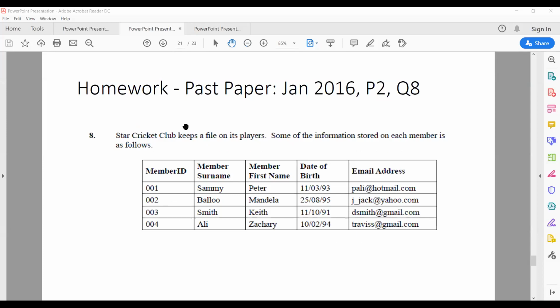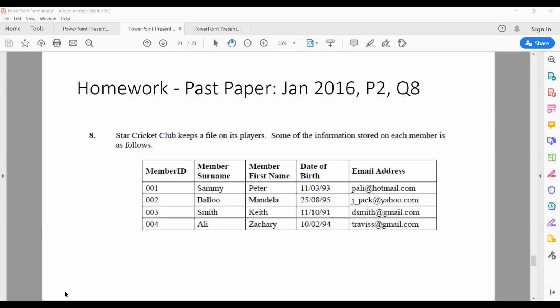How do you do the criteria to find a member or members with surname Balu? Right. So it will be actually member surname equal Balu, right? But what you could do is you do it like in the table form, like what we did last week.